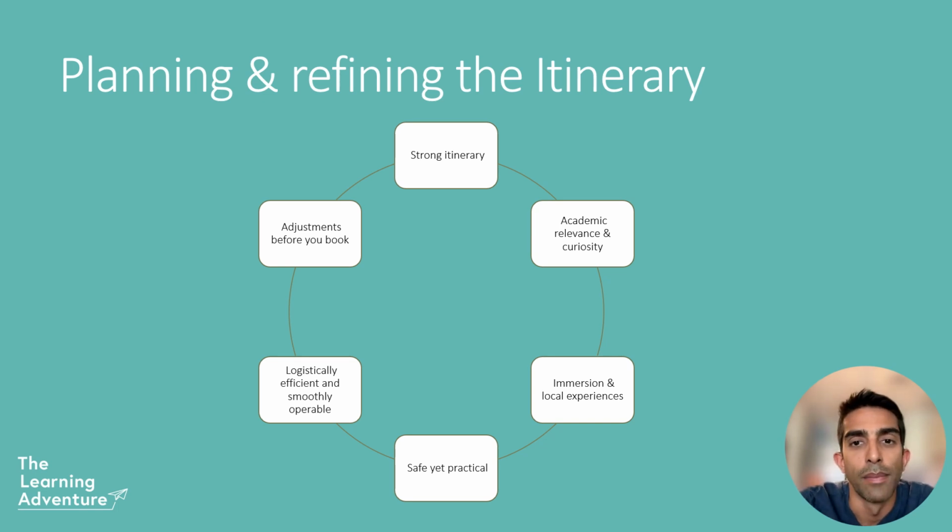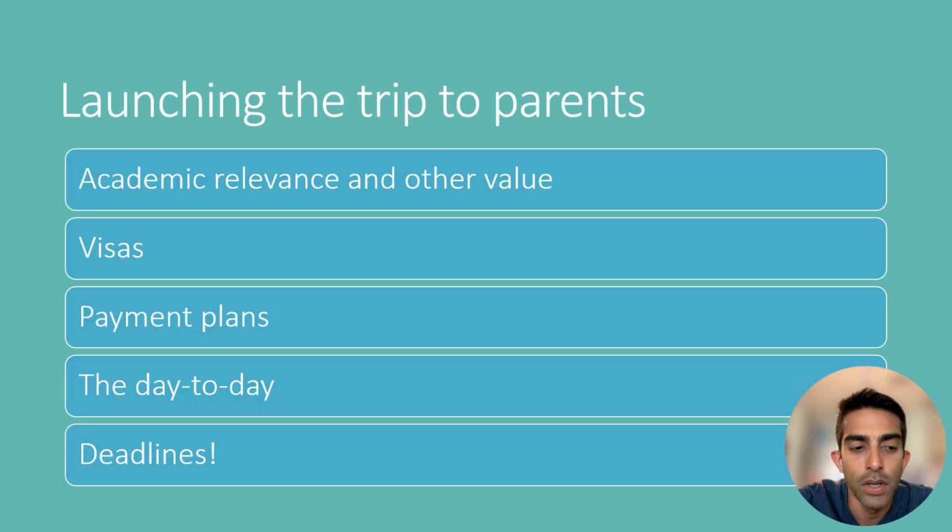And another important point to understand is that from a teacher's perspective, the itinerary can be adjusted an unlimited number of times before we book. We are very proud of the fact that sometimes a teacher will go back to the drawing board 5, 6, 7 times and work with us to make sure that the itinerary is exactly what the school is looking for.